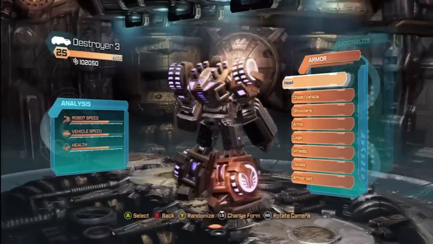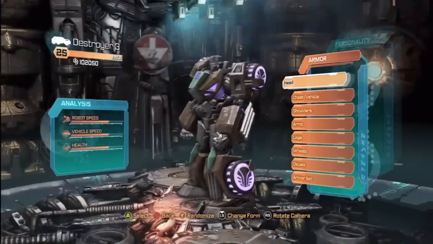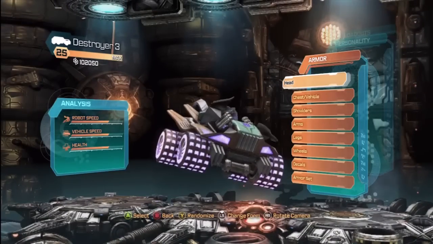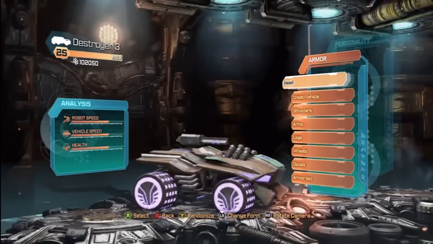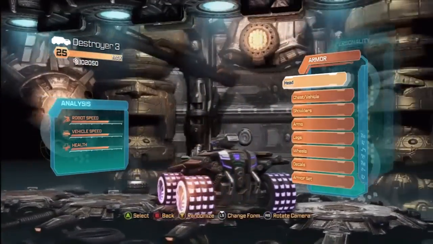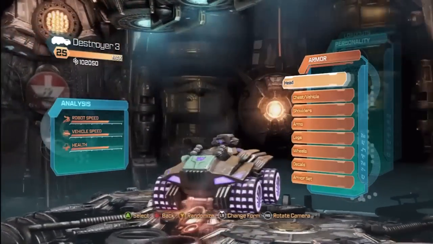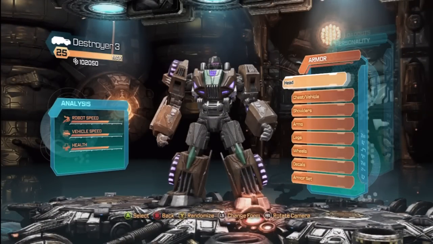So here, Swindle is in his robot form. He's very cool looking. I like his tires a lot. They glow, and they've got some thick treads. Here he is. He does a little bounce in his vehicle form. He's like a Land Cruiser almost, so that's pretty cool. He's got the big gun on top. So, that is Swindle, and I will meet you guys in a game.